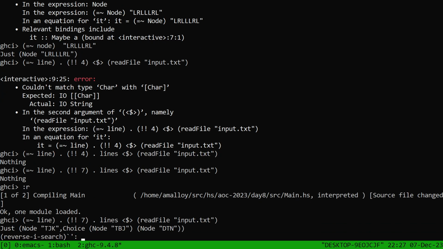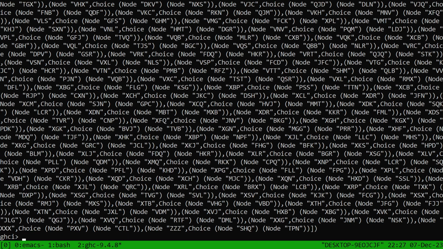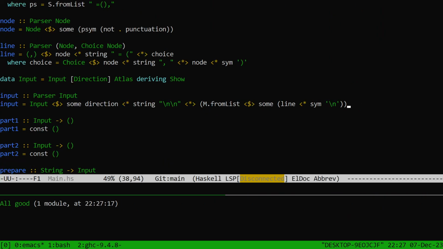Now it parses. Okay, and now the whole file parses. Much better. You know, is this correct? We don't have a proof, but it would be difficult to fabricate this data without parsing the file correctly. So part one, I guess.